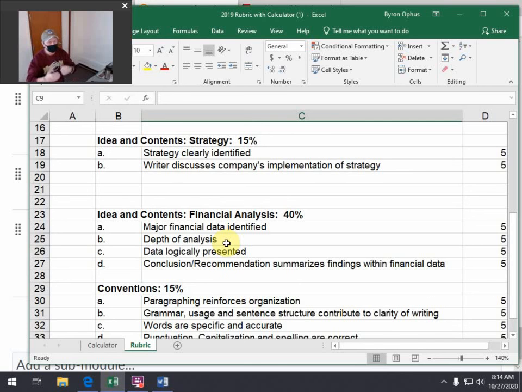How deep you go into looking at that and what you find in those particular areas. Do you present it logically? Some folks like to present it based on the major financial statements, and that's fine. I'm going to look at the income statements and the history of the last maybe 4 or 5 years of the income statements for this particular company, balance sheet, cash flow, and you might look at some ratios or other things like that, right? You can present it like that. That's a perfectly fine way to do it.